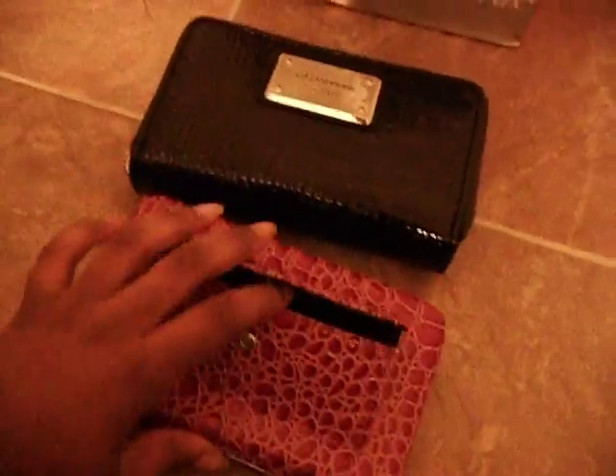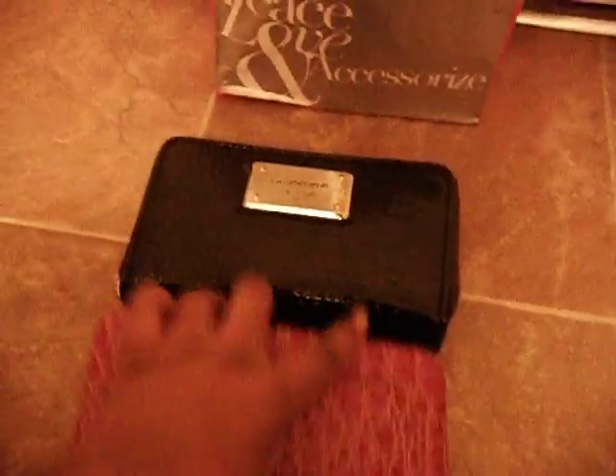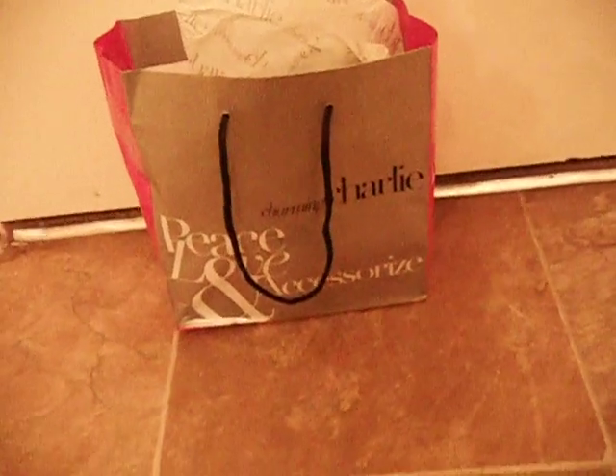Anyway, this is another mini haul because I didn't buy that much at this store. But as you can tell from the bag, I bought of course another wallet in a different color. The location I went to has like a whole wall with nothing but these, and I freaking love these clutch wallets, especially the big ones. The little skinny ones are okay, but I love these big ones.